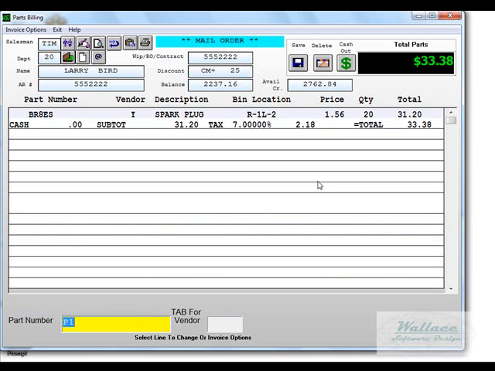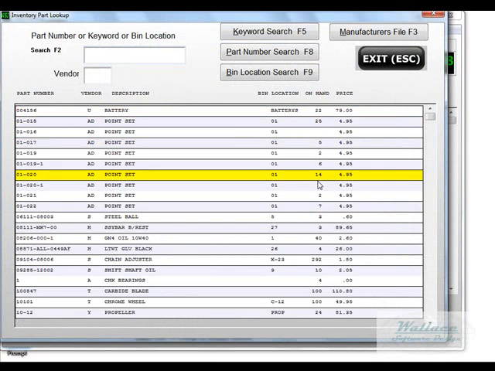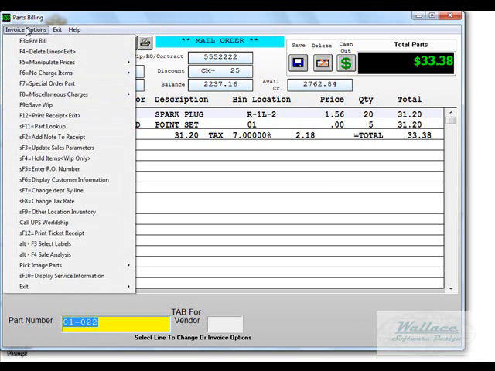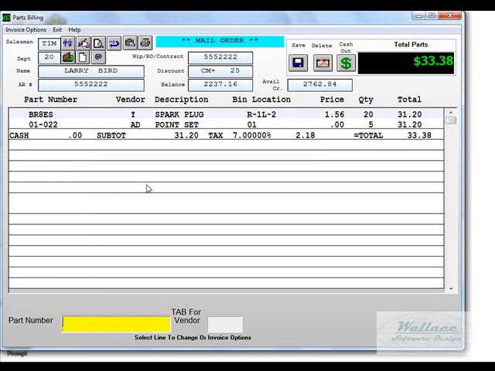And there again, the same functions apply in the basic POTS inventory functions. You can look up any pot using the FISH program. You can type in any pot number, do any type of search for any particular pot you want, and there again, take the order. Once we take the order, many times you'd want to add a PO number. If a customer wishes to add a PO number, obviously you would do that there.